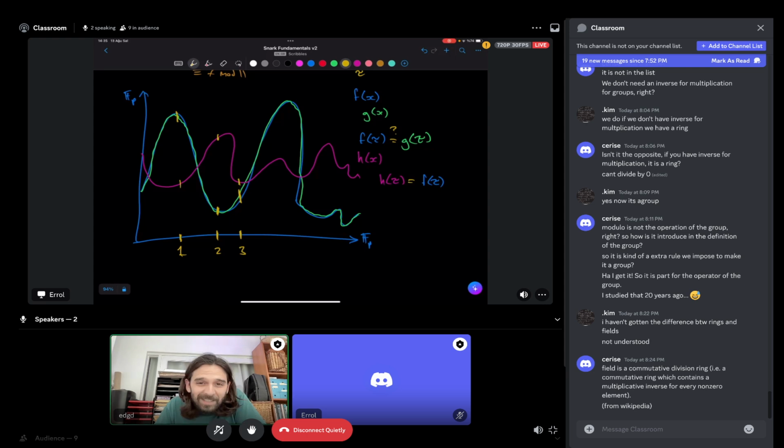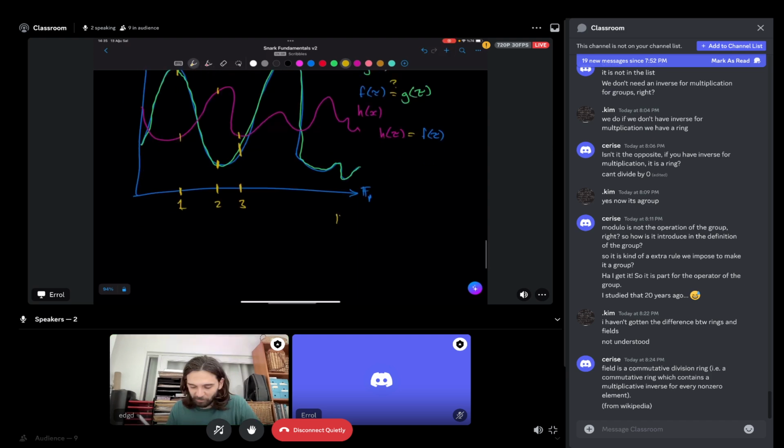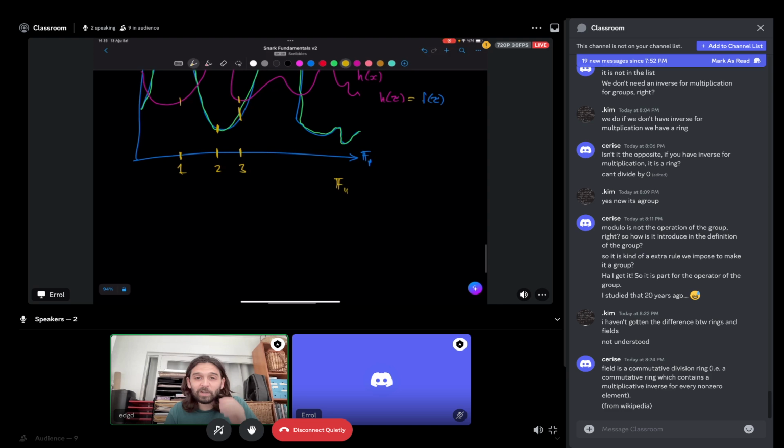What's the percentage likelihood of them having the same value? It depends on the size of our field. If we have a field of size 2 to the 256, a massive number, the likelihood of them having the same value is tiny. It is 0.00000 whatever percent. That's exactly where our error term comes from.